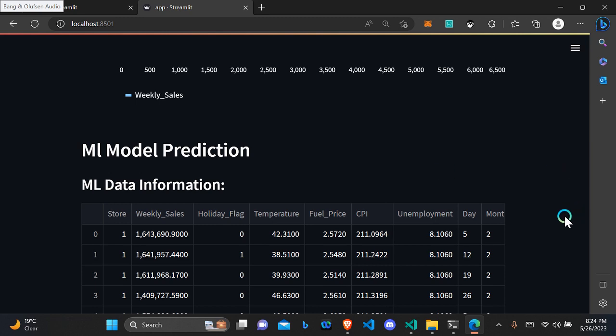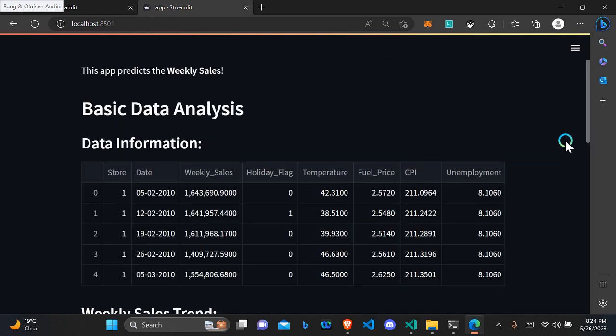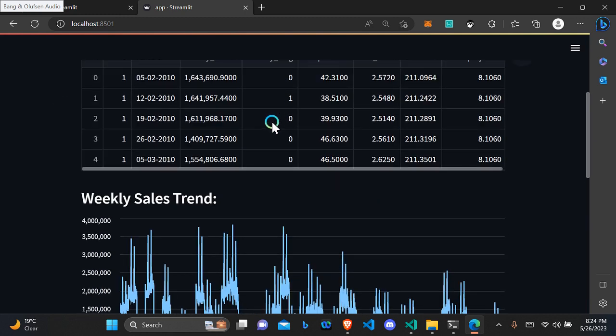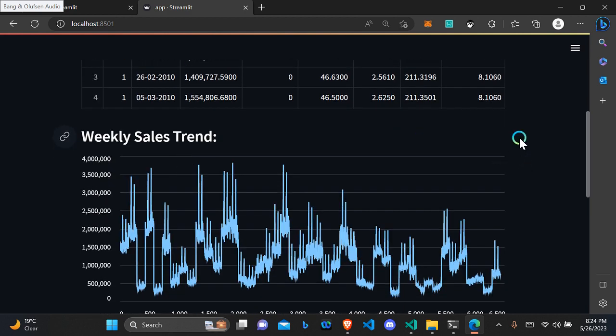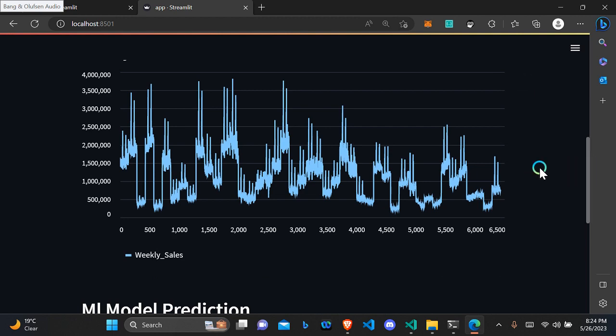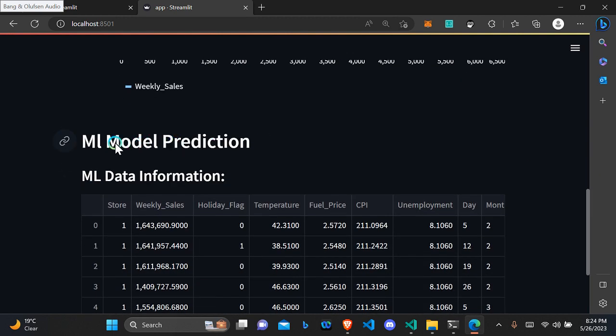So this is what we have. Up here we have our basic EDA part, where we've just displayed our data frame. Then we've created a sample plot for our web app. Then we've come to the model prediction part.